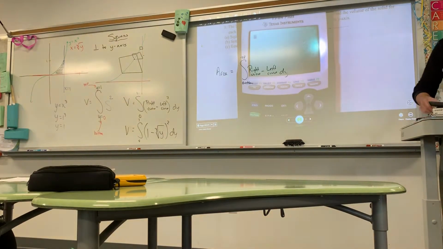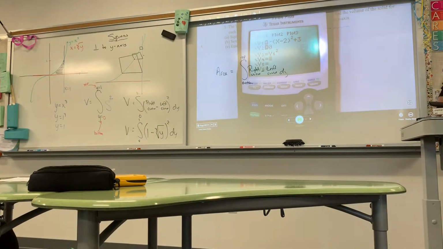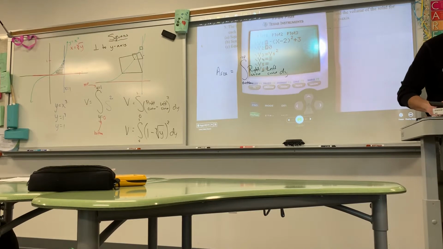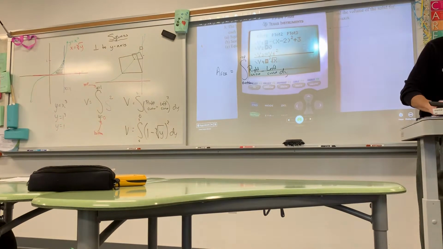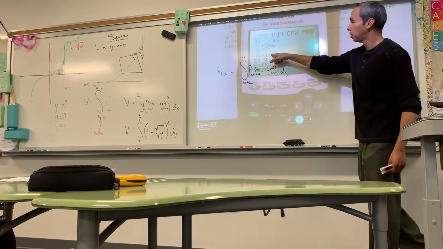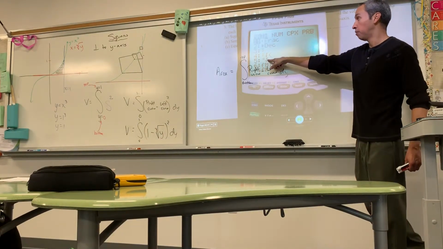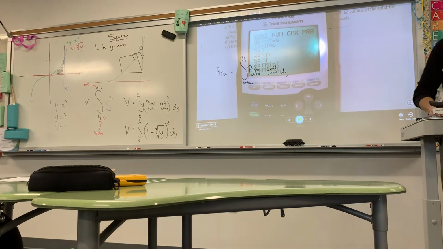Okay, so I can even store it in. I'm going to store it in as the cube root of x. Okay. The calculator doesn't care if it's x or y. You just need to put a variable in for that calculator, and we always use x. The cube root is under the math button. If you hit math, you get this list of all this. You can also do x to the 1/3. The cube root's number 4. Okay. And you can put in any one if you do that one. For number 5, you can do like 4th roots or 5th roots. Okay. But if you just want a cube root, that's number 4.